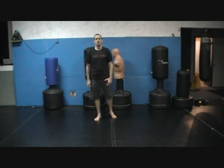So practice that, right? Get in the mirror, practice going left, right, back, forward. Take some little angles. Do it when you're shadow boxing. Do it when you're doing your bag work, and of course when you're sparring.